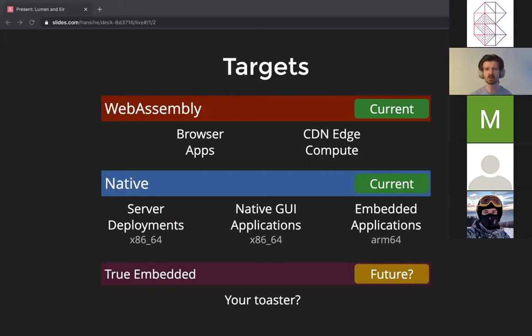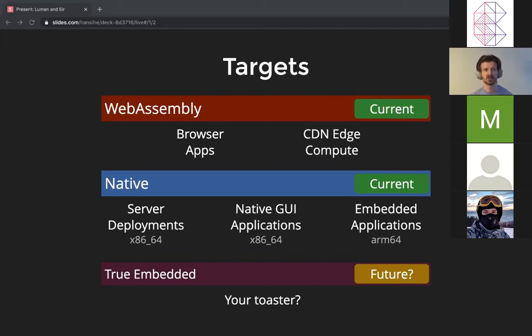That opens some really interesting possibilities if you can distribute your Elixir application onto the Fastly CDN and run stuff on the edge there. Native is really interesting too. It's not a primary target right now, but we use it for running tests and stuff like that. It should be a really good target as well.